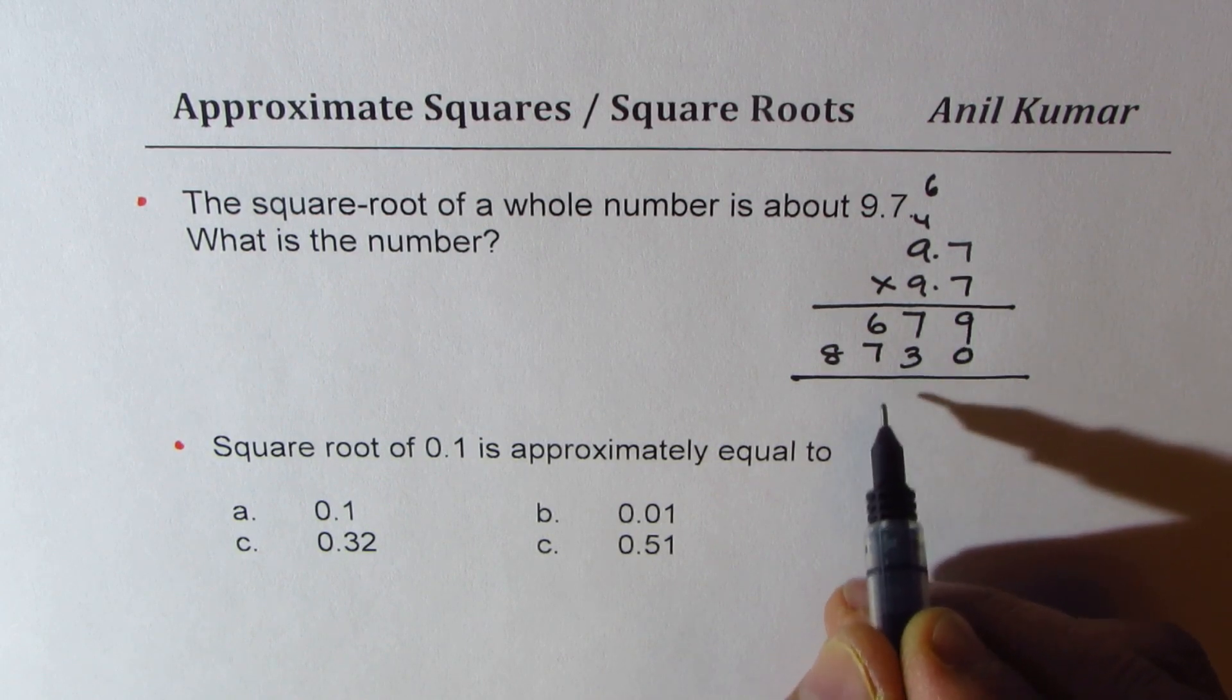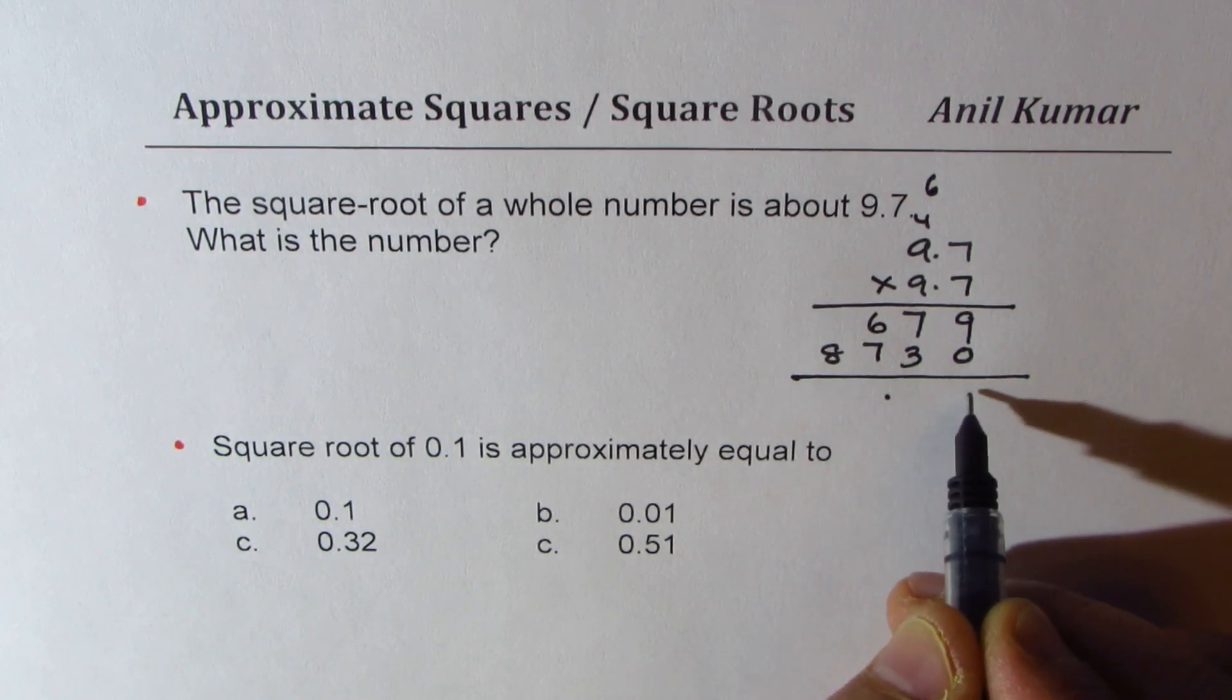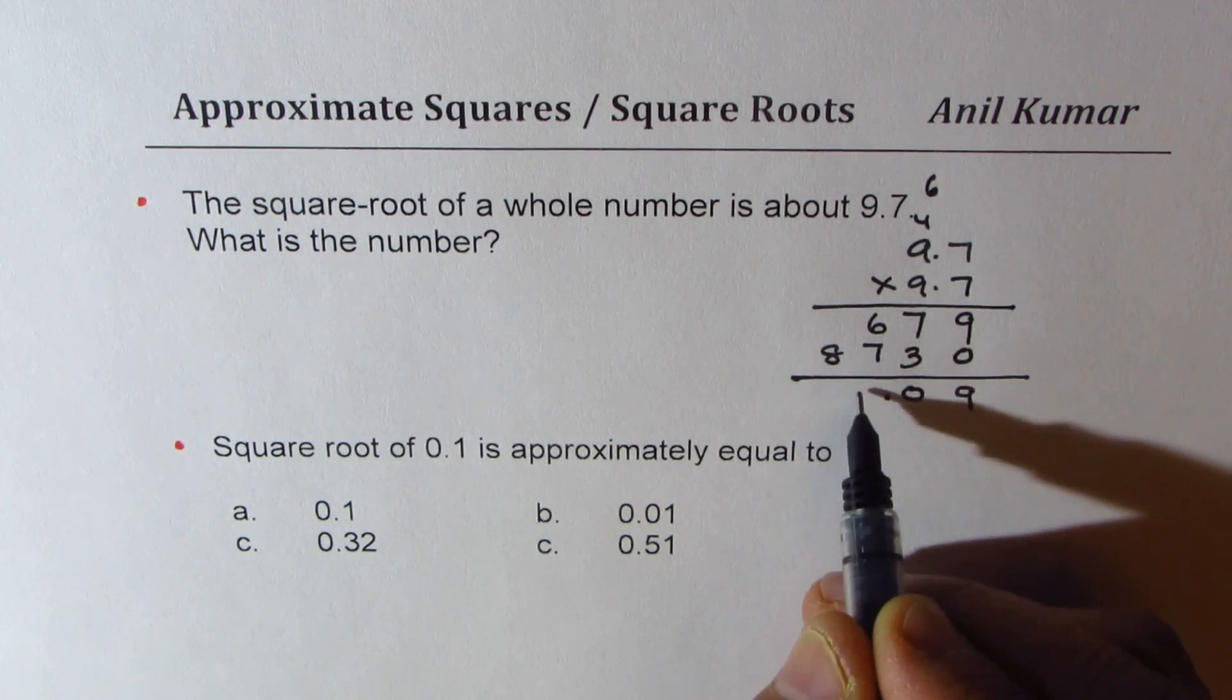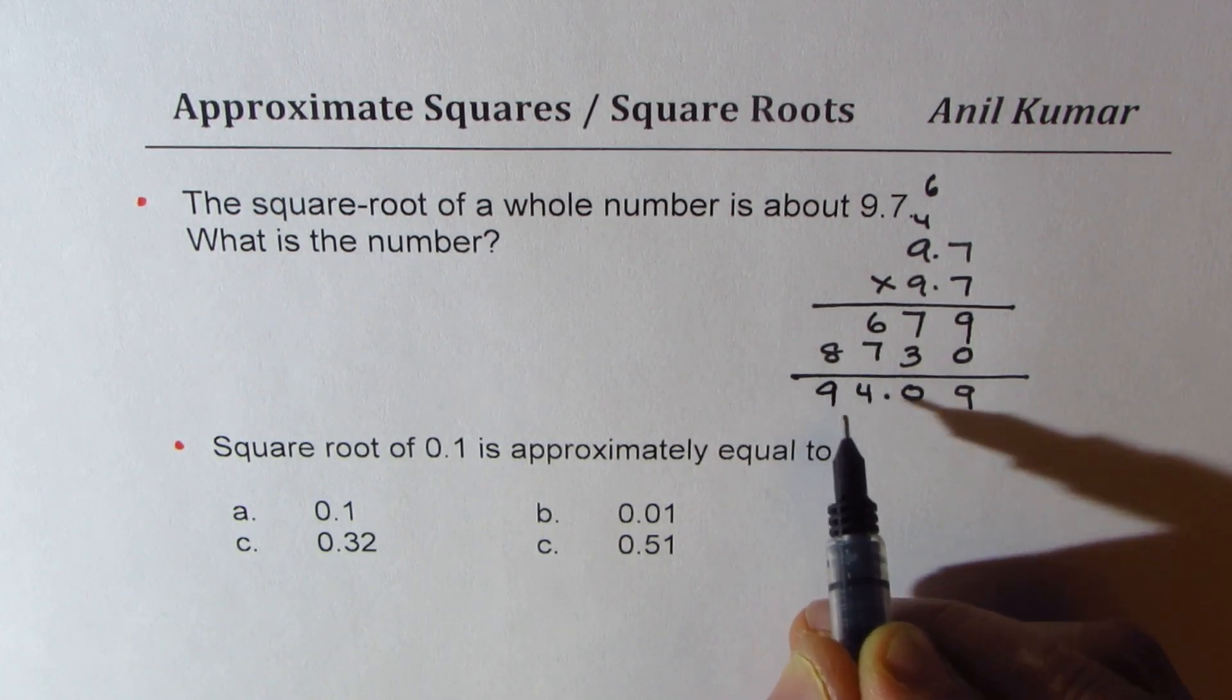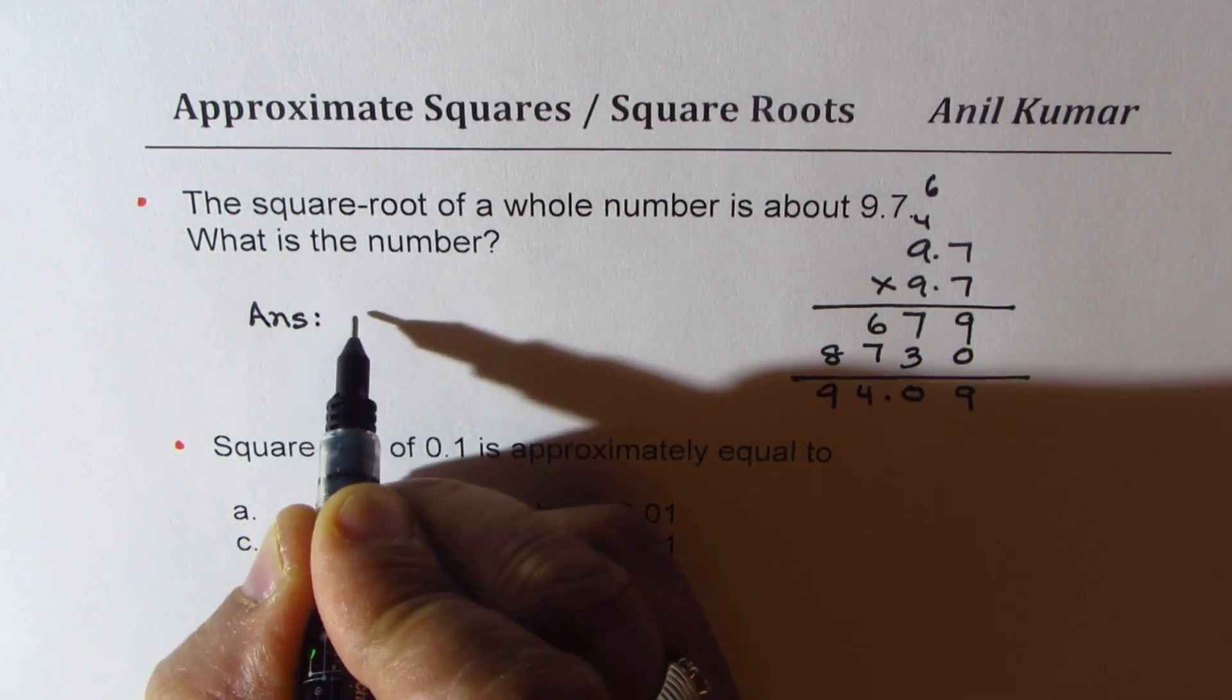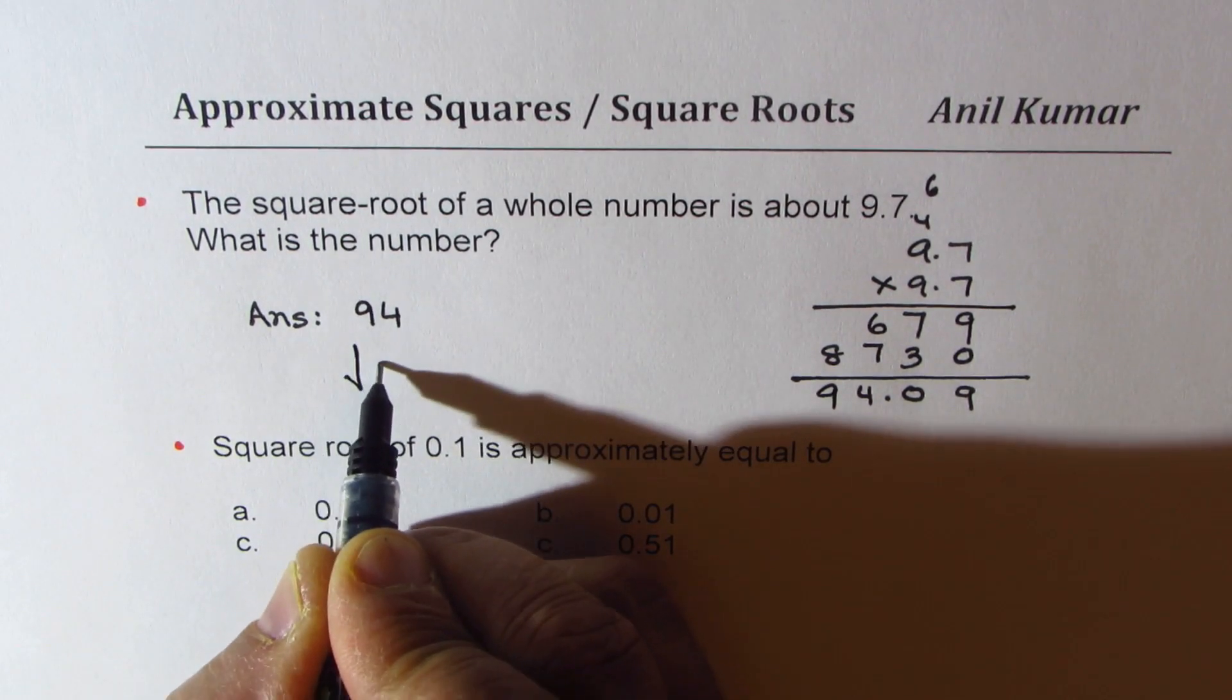We get our number. Decimal will be placed after two positions, so we have a number here which is, we just add them up: 14, 4, and 1 equals 94.09. So our answer is 94.